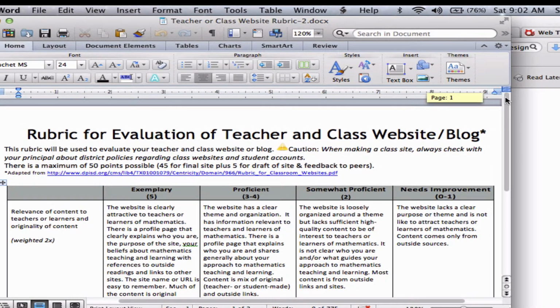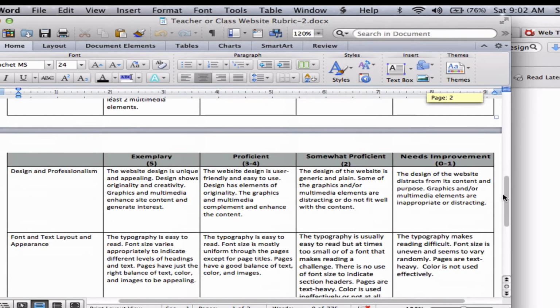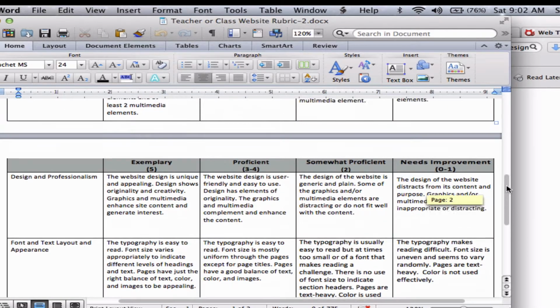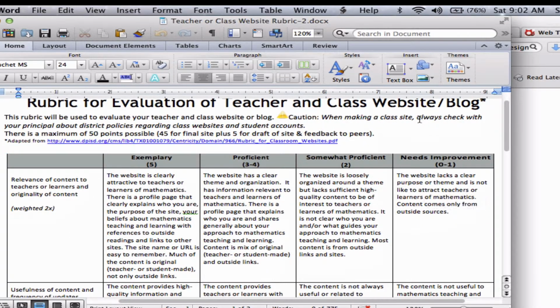It goes through what we're going to be using to evaluate teacher or classroom websites. The assignment itself is worth 50 points, of which 45 points come from this rubric, and the other 5 points come from posting an initial draft of your website and then giving some feedback to some of your classmates about their initial website designs.